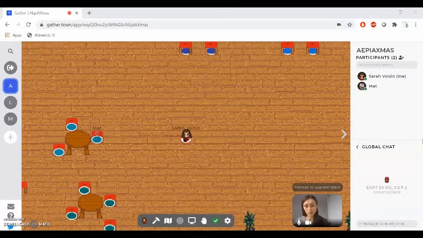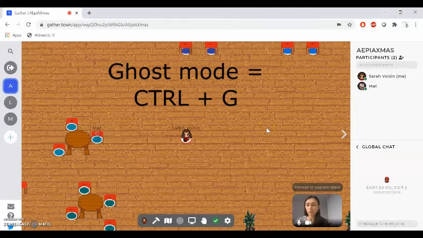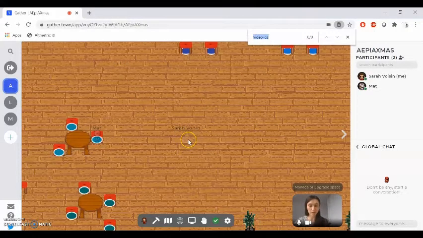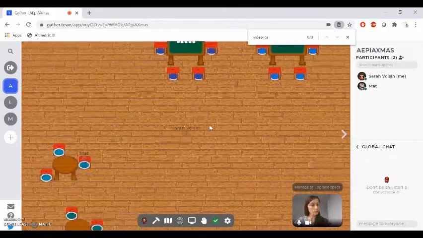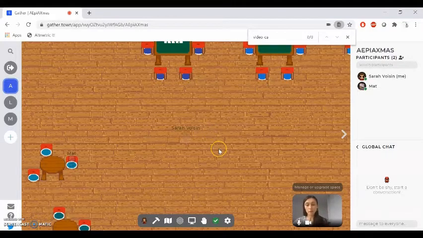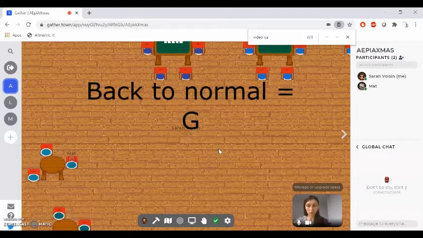One last feature that I would like to mention, and that is particularly useful when the room starts getting cluttered by a lot of people, there is what we call a ghost mode that allows you to become transparent, to go like a ghost, and that allows you to pass through people without being seen and without talking to anybody or hearing anybody. To go into ghost mode, you simply have to hold Control G on your keyboard, and you're going to become transparent, like you see here. And I can now, when I move on the map, I can now go through people without any problem, and nobody can see me, nobody can hear me. To come back into your normal self, just press G again on your keyboard, and you will come back to life.